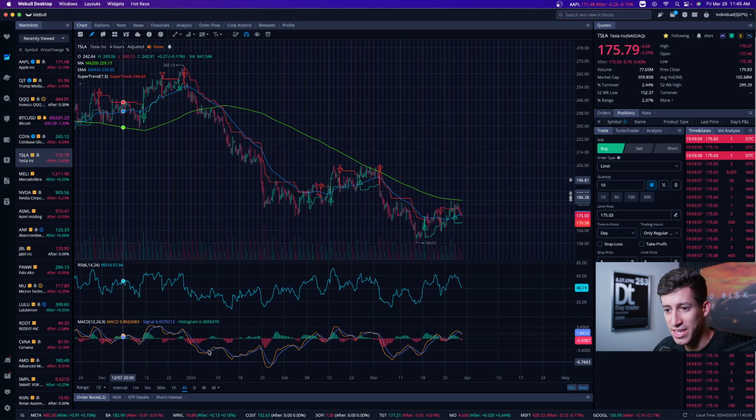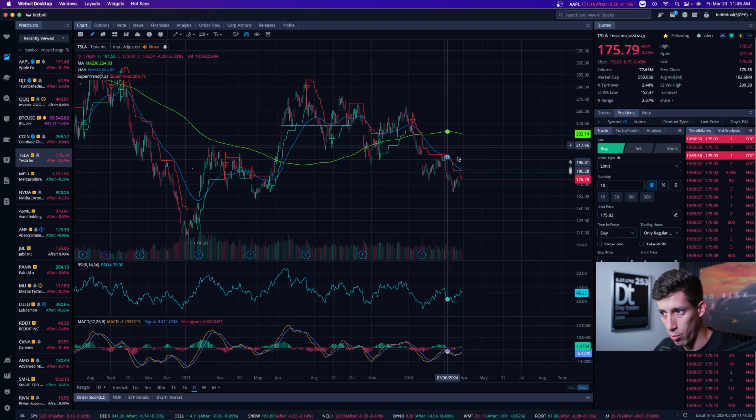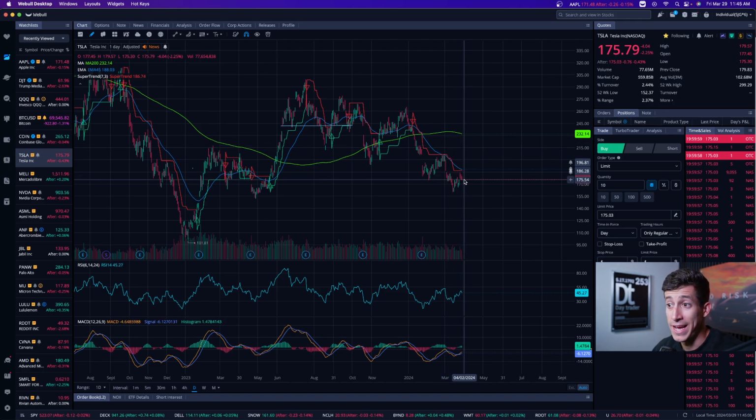But I want to use Tesla as an example. And again, this is just an example. But the really cool thing about Tesla is that it's a little bit more on the oversold side. Some people view it as a buy. Again, it doesn't matter what we see it as, but let's just go ahead and plug it into our calculator.